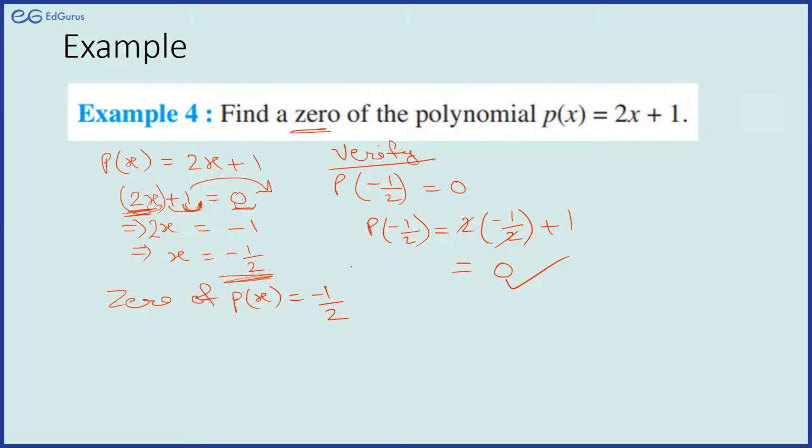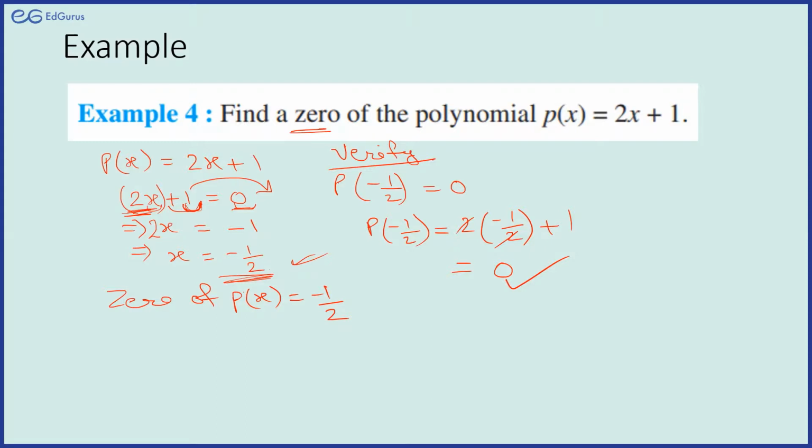So in your exam, if you have time, you can always substitute it back into the polynomial and figure out, am I really getting 0 or not? Did I find it correct or not? Okay, but either they will ask you to verify, or if you have time, you can always verify.